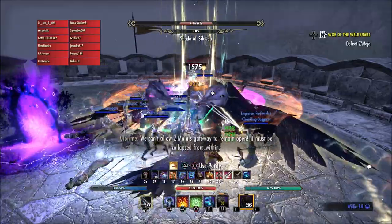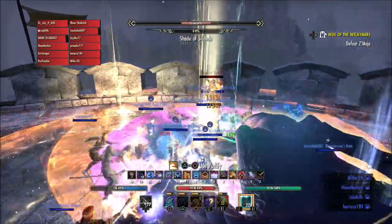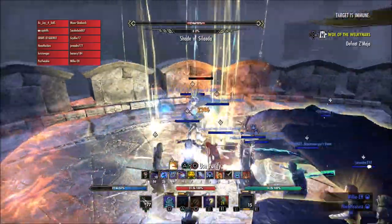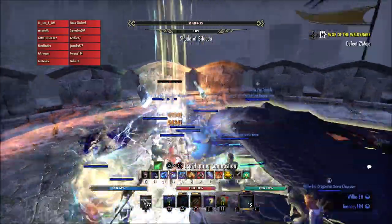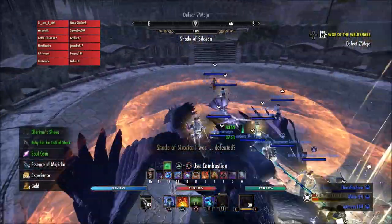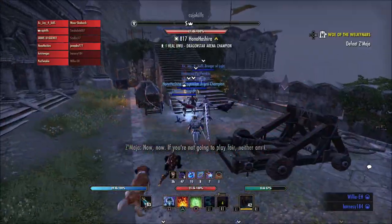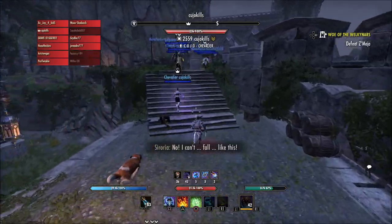Flames of Oblivion will now fire off three Fireballs instead of two. Lava Whip will now scale off your highest offensive stat. A lot of Stam DK players from the public test server were really excited because they could use Lava Whip as a spammable, but it still takes Magicka to cast it — so that's going to be something a lot of Stamina characters don't have a lot of, making it hard to use as a spammable. But that Lava Whip will scale with your highest offensive stat now.